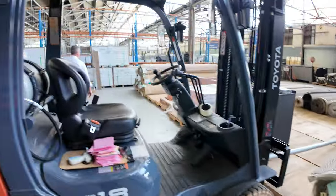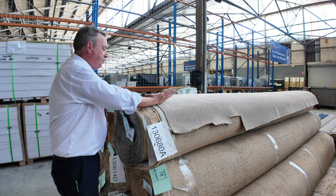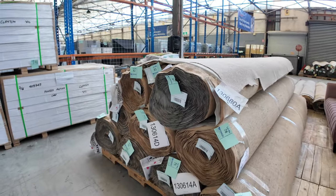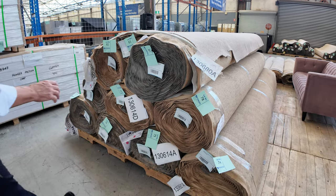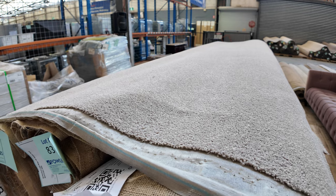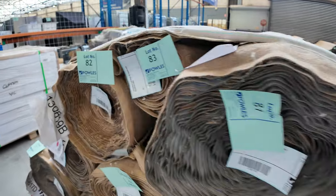We've got a big quantity here of solution dyed nylon — again a discontinued range. It's a nice neutral twist pile, solution dyed nylon, which is what everyone likes because it's really hard-wearing and great for cleaning. You can go the lighter color because it cleans so well. Multiple rolls, various sizes from lot number 74 all the way through to lot number 83 — they're all the same, so you can take any of those rolls or the whole lot. That'll start at around $40 a meter — under half price — but it is first-grade carpet, just a stock clearance. Really good value.